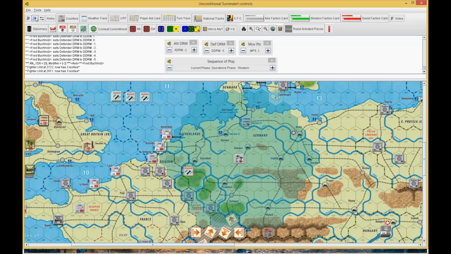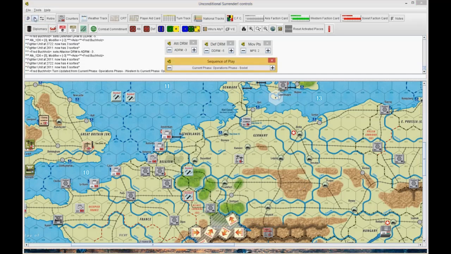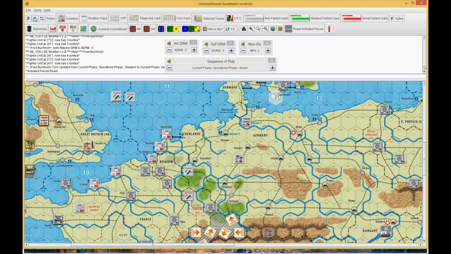And then I go ahead and attack him again, and I do not roll high enough, so he gets through and bombs, but I did do some. He comes and flies again, and I said go right ahead, because I can't really stop him. It wasn't worth it. It's a 1 hex attack. And we're done with the West. And we go over to the Soviets.